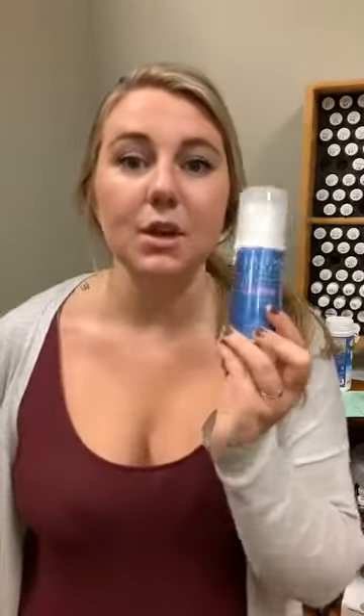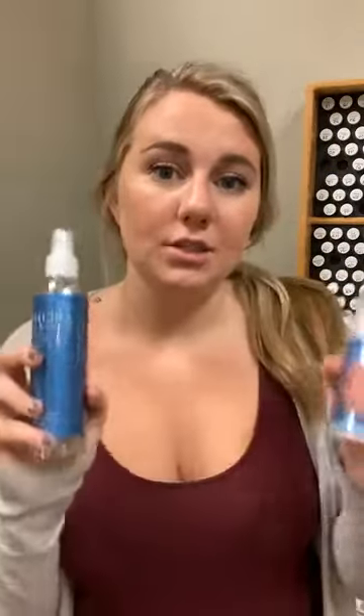Using magnesium oil before bed is calming to the nervous system and promotes relaxation. We also have a magnesium lotion that has melatonin in it — this one is more specifically for sleep. Both work for relaxation, but if you're looking for something more potent, the Good Night magnesium lotion would be what I recommend. Some people don't like the texture of the oil, so the lotion version is a great alternative. You can also spray the oil and put lotion on over it — it works just as well.